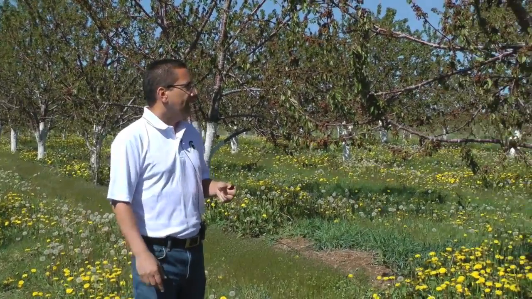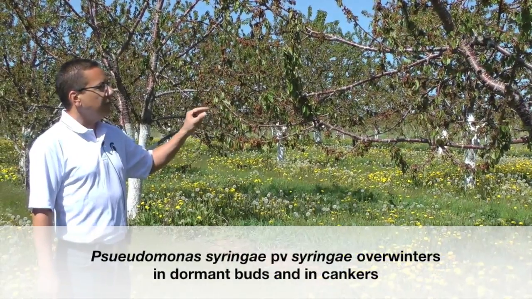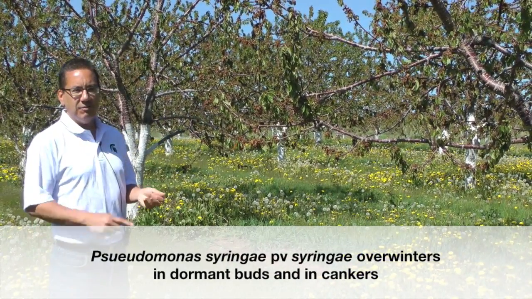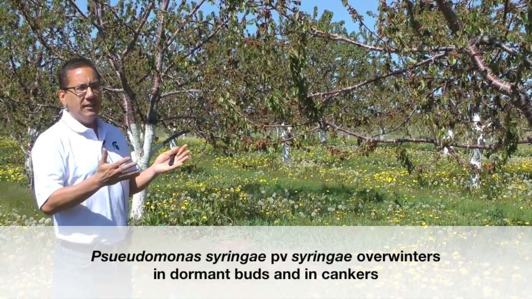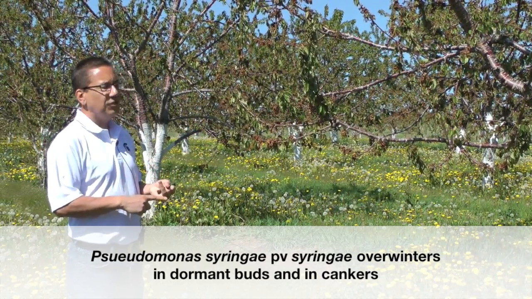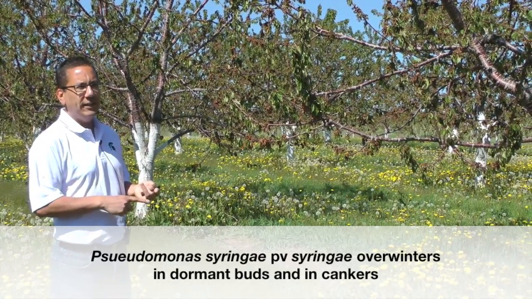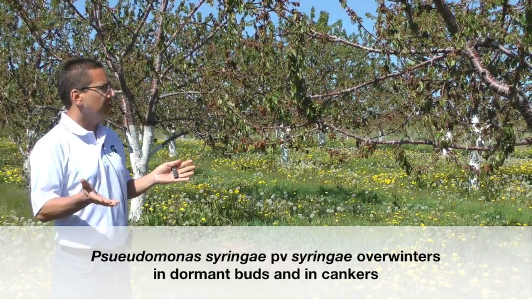The canker organism colonizes buds, and it overwinters in both dormant buds on the tree and in cankers that form on the tree. And what happens is, as these buds unfold in the spring, the pathogen moves right with them. And in Michigan, conditions during spring are commonly cool and wet. Those are optimal conditions for growth of the canker organism Pseudomonas syringae.